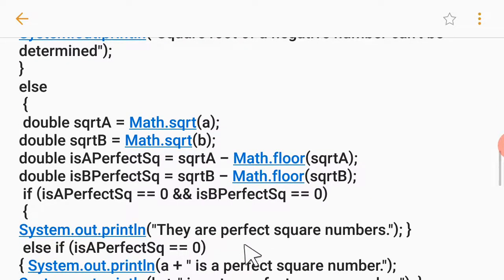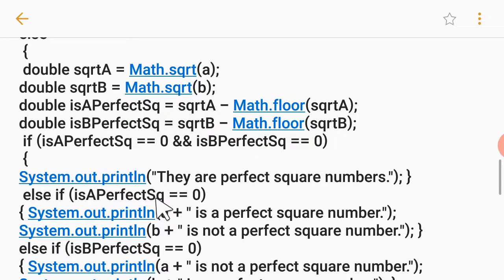After that, we have to check. Now there is a concept of nested if also in this program. So it's a very good program to practice. Many concepts like math functions are there, sqrt and floor, if else if is there, and nested if else is also there, and you have got logical operators like and, or, both have been used, then relational operators like equal to is here, right? So it's a very good program to practice different concepts.